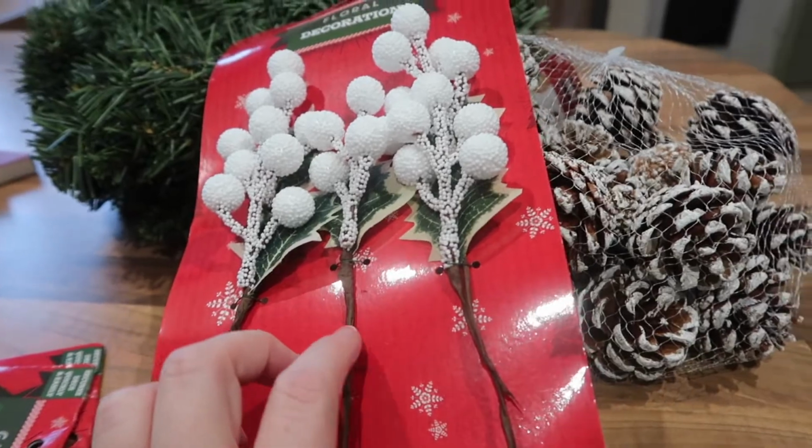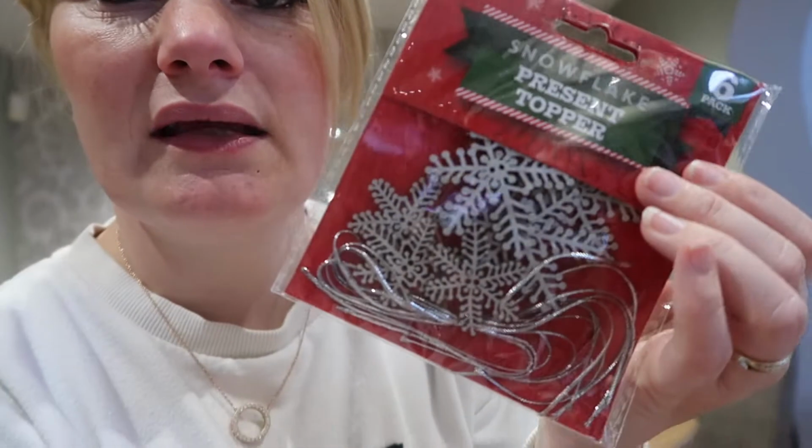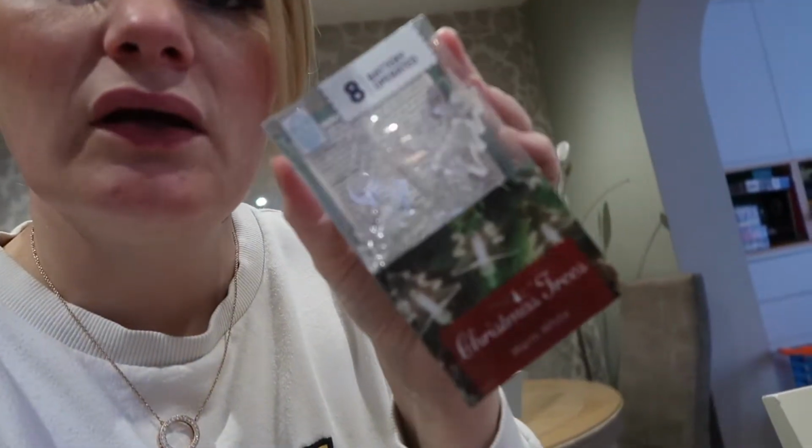I have got more of these, but I seem to have misplaced them and I don't know where I've put them. I'm trying ever so hard to find them and I can't find them anywhere. I'm going to have to ask the kids if they've moved them. I also got these from Poundland, which are just some nice stars, and I've got some lights to go in there. I have got some more lights as well to put in there, so I'm going to try and make that.